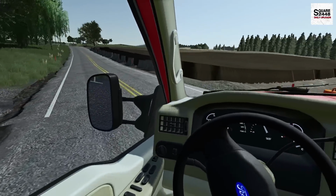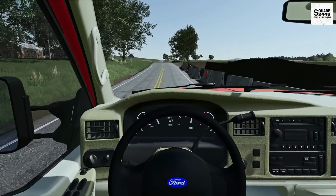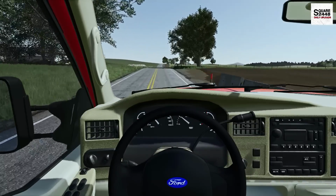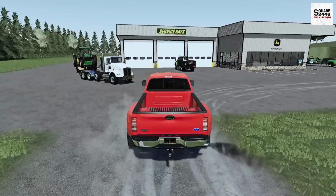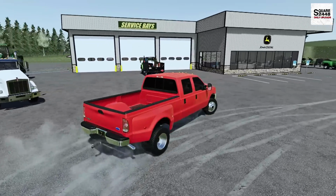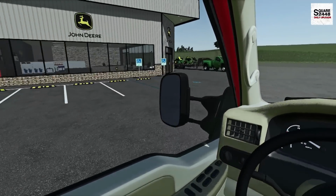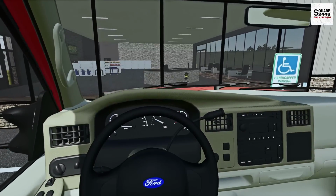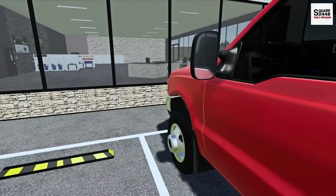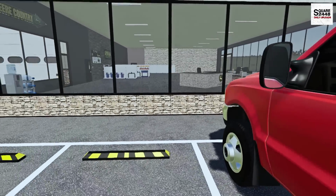We already have contracts with banks, so our customers can finance machines, things like that. There's a lot of kind of behind the scenes you have to do, and then the fun begins of the equipment arriving. Well guys, here's the dealership. You can see we do have a few company trucks outside, but this is a brand new facility, and I'm really excited for here. So why don't we park up front? We'll do a quick walk around, and it looks like we do already have a little bit of inventory arriving from the factory, which is definitely a great head start.